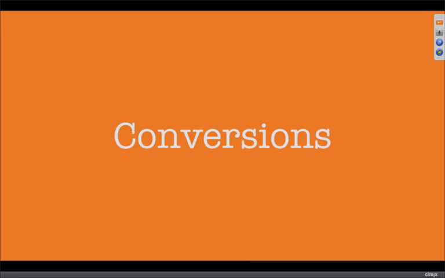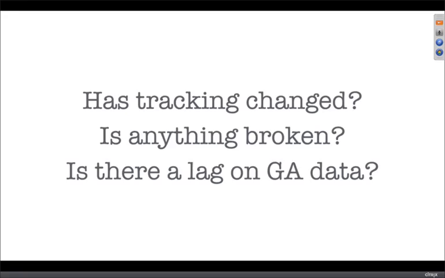And then with conversions, these are the sort of questions that you're asking yourself. Has the tracking changed? Is anything broken? And if you're reliant on analytics numbers, then obviously don't look at yesterday's data, because that's not really going to tell you much. There's generally a lag. They do seem to be working on that and improving that lag.